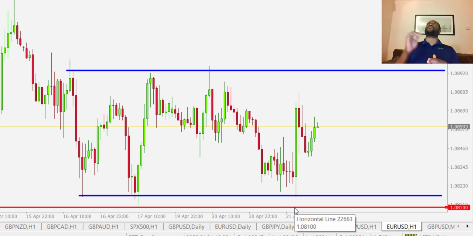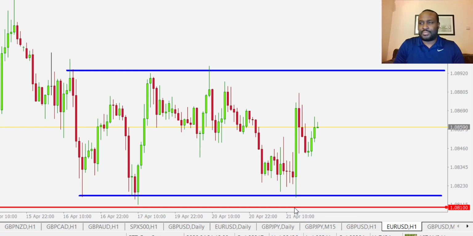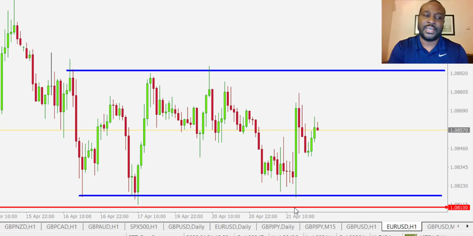You don't want to place your stop loss where it is most likely to hit, because then it defeats the aim of a stop loss. The stop loss should only be used to protect you when price has broken the rules of your entry, not just anywhere. If price breaks the rules of your entry, then I want to be out. That means all the rules have been invalidated, so I don't want to be in that trade. That's the only time you should use a stop loss. Any other time, do not do that.